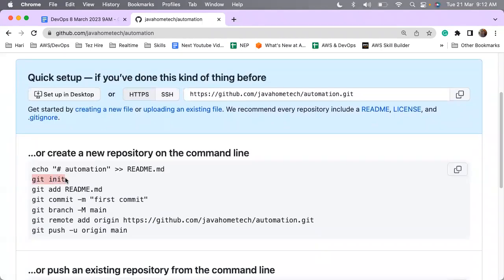Locally, you run this on your folder, then you add the files you wish to add, then you commit it, followed by this to rename a branch. Our Git Bash created master as a branch name, but GitHub uses main. For renaming, run this command.